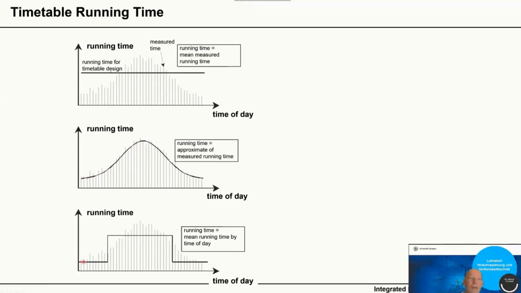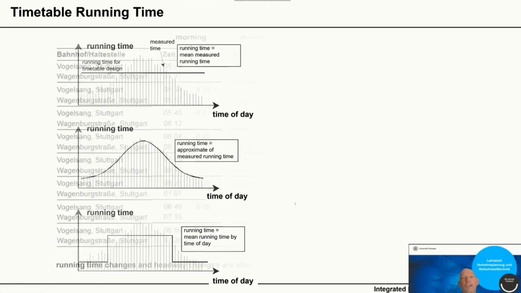So this is why operators often do something like that, where they either once or twice or 3 times a day change the running time. And they simplify it. So they accept a certain risk of delay. You decide, you move this up or down, and in that you increase your buffer time. And then at certain times of day, you change maybe the headway, but you change the running time. I'll show you one example.